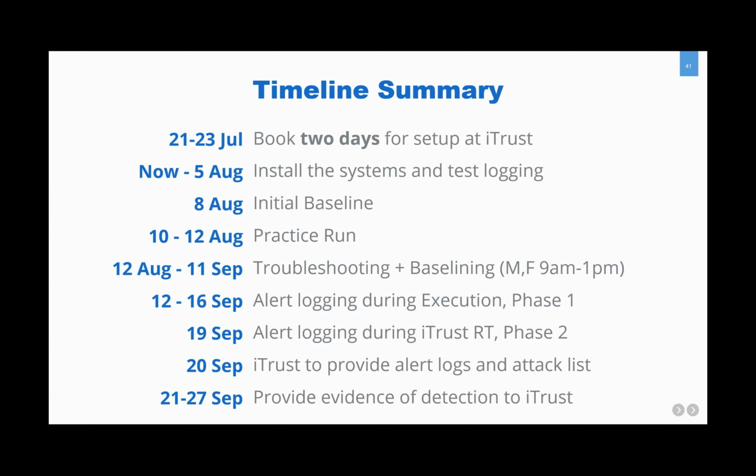Question from Michael. The two water networks have distinct IPs, meaning there will be no duplicate IPs. Yes, they're sharing the same subnet. So the PLCs and the Historian and the SCADA will have distinct IPs. This list will also be sent to you. Question from Darren, are we still dealing with the digital twins? No. There are only 3 physical test beds in this year's exercise.